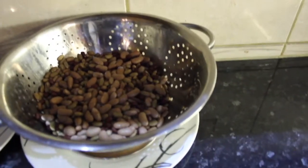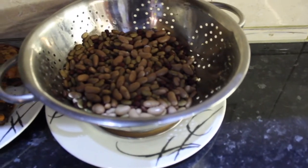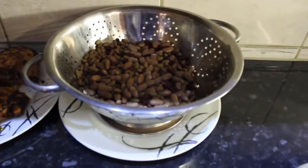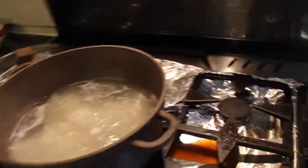Chicken fries are there, all cooked. Beans have been sorted as well, just took them out of the can and mixed beans. And yeah, so I'll be back once the chicken's done and the rice is done, and I might have to clean this up as well because I wasn't going to hold off.